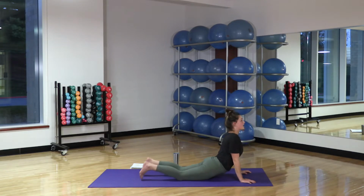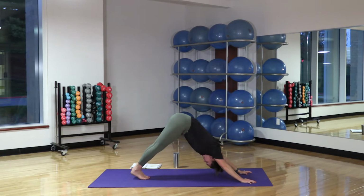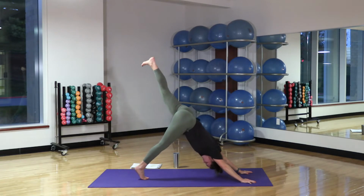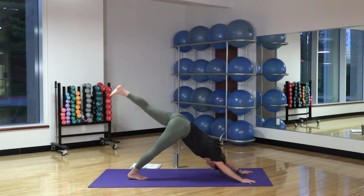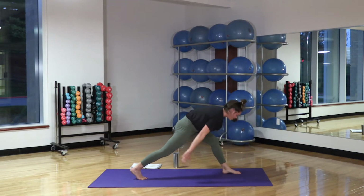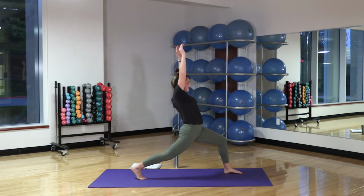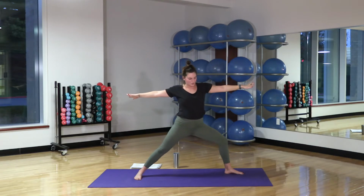coming through Chaturanga, pushing up into your downward facing dog here. Pausing here, inhaling your left leg up towards the ceiling, squaring off your hips. Exhale, taking one big step in between your hands, coming up through your high lunge, bring your hands up and above your head, pressing your hips forward. Exhale, opening up into your warrior two.